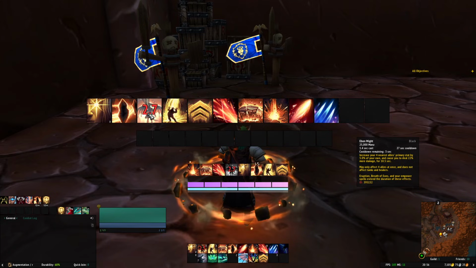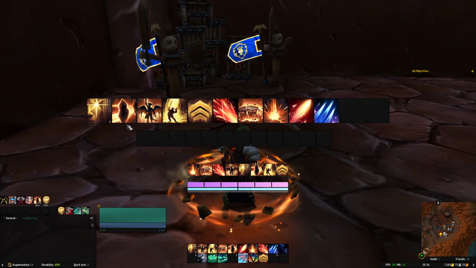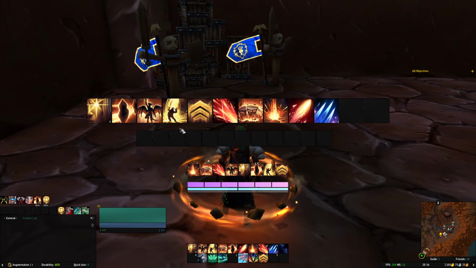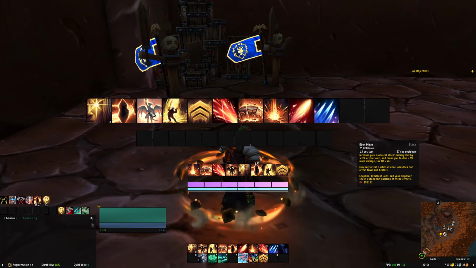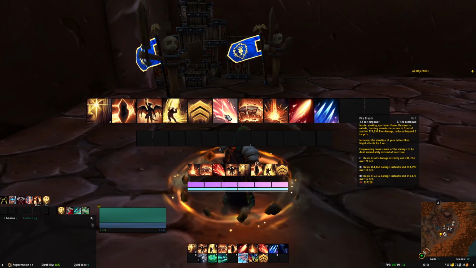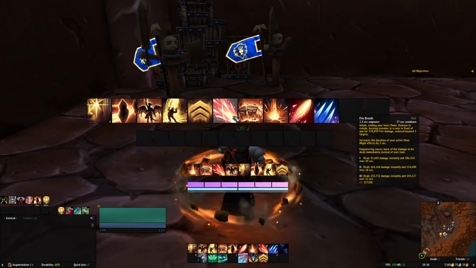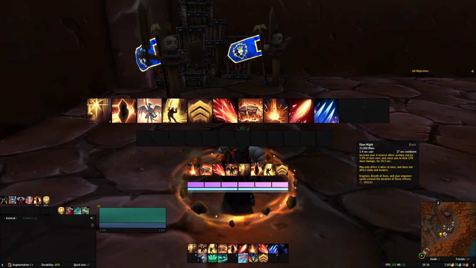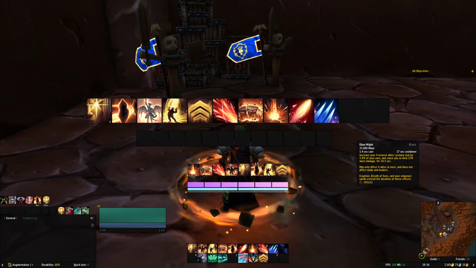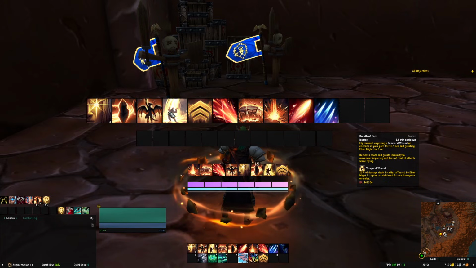Now, the interesting thing here is we want to extend our Ebb and Might. So Eruption, which is this one here, Breath of Eons, which is this next spell here. Both of these are, and your Empower spells, which is things like Fire Breath, where you can see it says 1, 2, 3, and Upheaval, 1, 2, 3. I'll explain those shortly, but basically all of those spells will extend the duration of Ebb and Might. So number 3, keep Ebb and Might up as much as possible by actually using Ebb and Might.